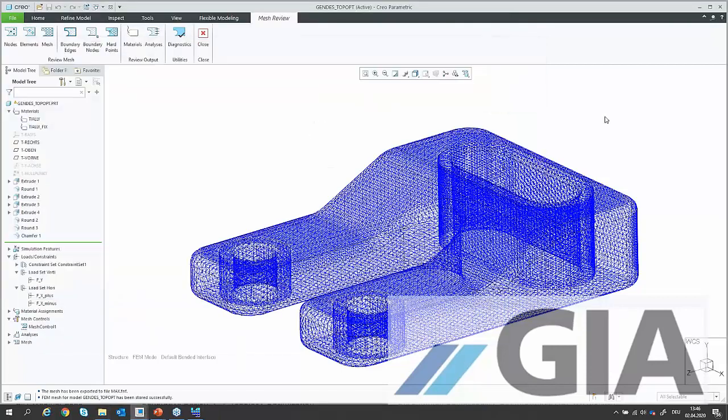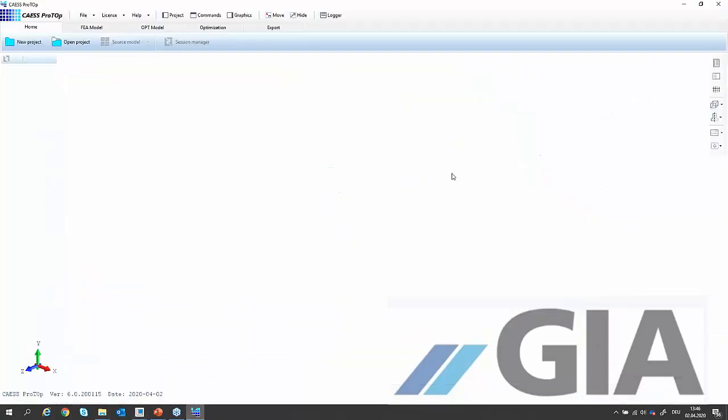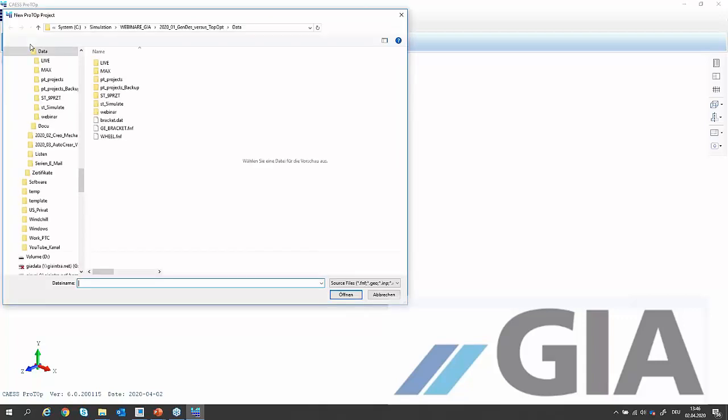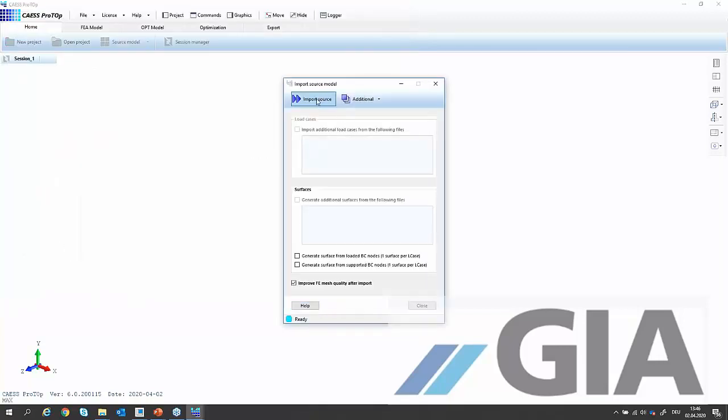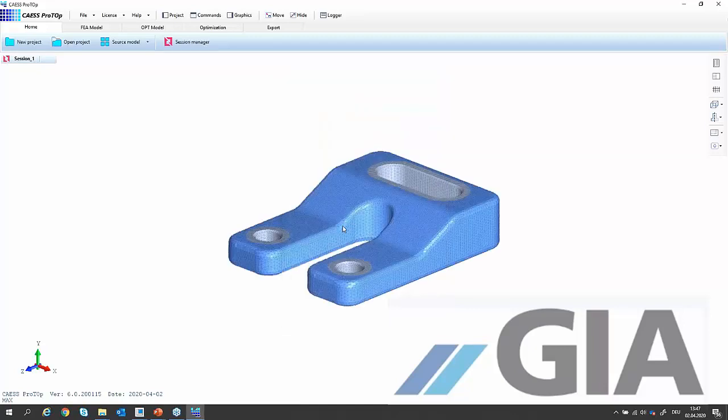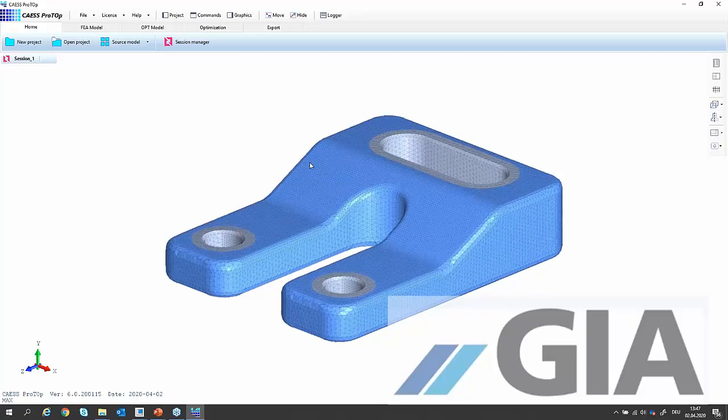information. And this file can be taken now by a topology optimization solution called ProTop 6.0. And here I just open a new project. Under the folder Max, I'm going to open my FNF file, and this will be imported here. So I'm getting information about my design room, about the loadings, about the constraints, material information, and quite soon I will bring in some additional information like technological constraints or all that kind of stuff.